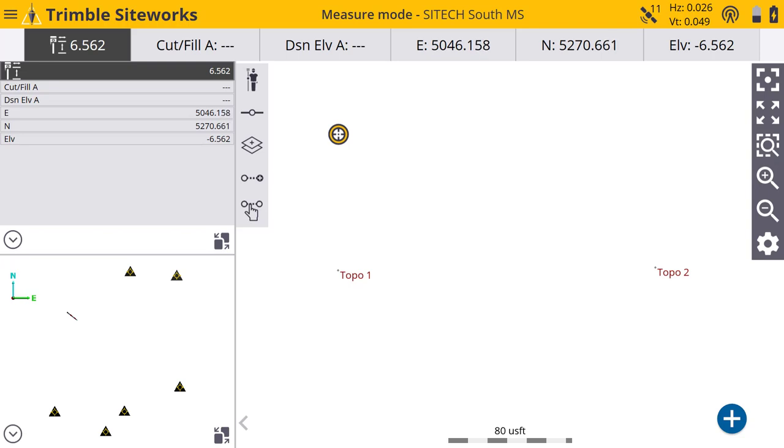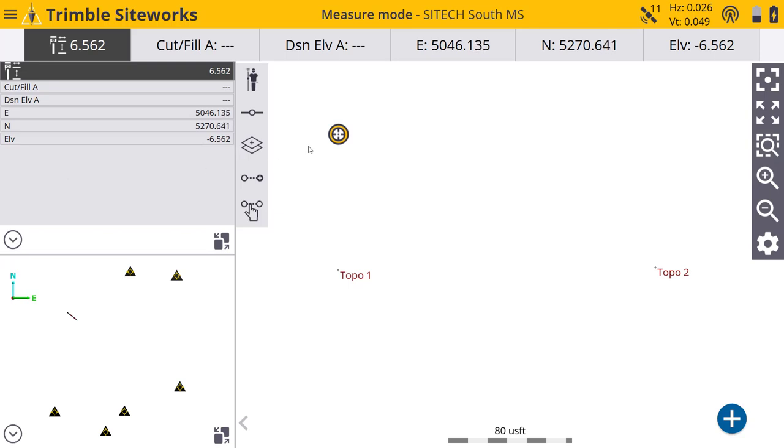Today we're going to go over how to create lines in Siteworks. I'm going to go over two different options, the first being actually physically shooting in the line, in the scenario that we've got features out in the field that we want to go shoot, and have Siteworks draw the line between those two shots as we shoot them. The second option is going to be actually drawing in the line with two existing points that we have already built into Siteworks. So we'll jump into it.